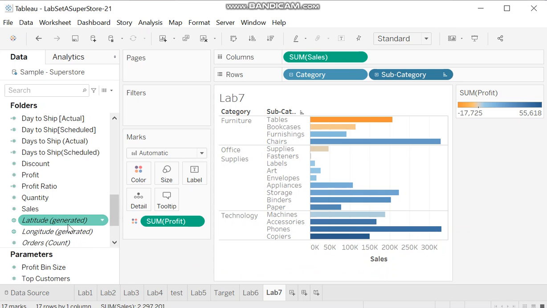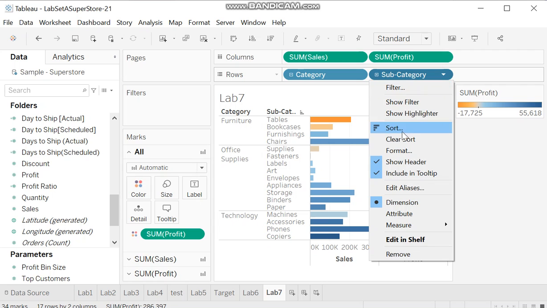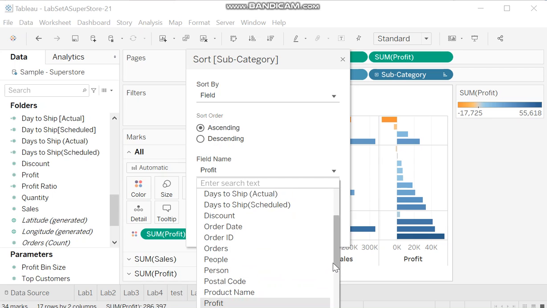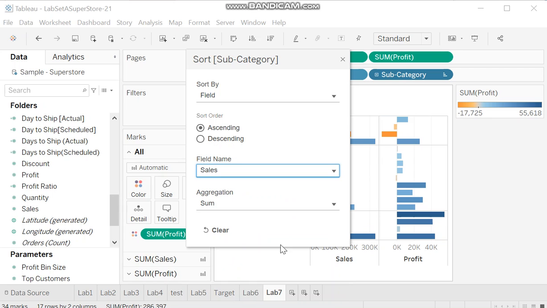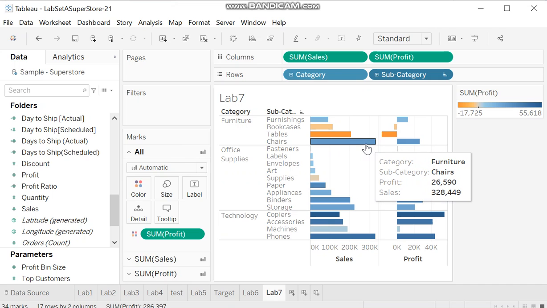Okay. Now if you feel you can't see it, one way would be to drag in profit just to see how it looks. So straight away you can see that the profit is negative, positive. It can be seen, and you can see it is in that order only, what we just now said. So I'll take out profit. Okay, let's just make it back on sales just to see what happens. And the field I select this time is sales now. So obviously it should go back to it. Okay. So now you will see it is sorted by the sales value. The bigger the bar, that is the one which is coming.